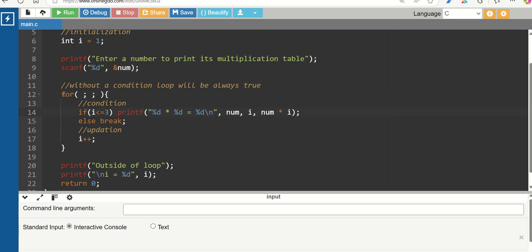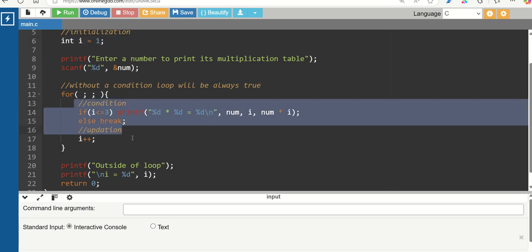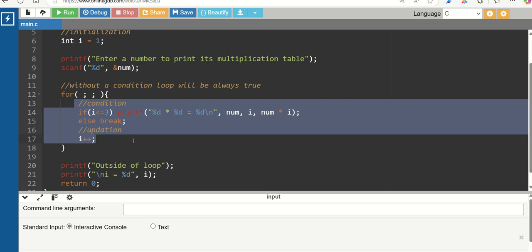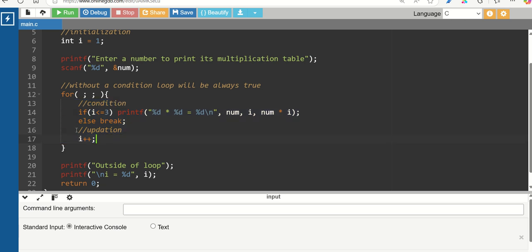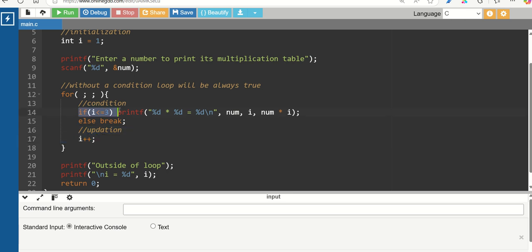So in a loop, specifically in the for loop we are talking about right now, you can shift the initialization outside of the for loop. You need to handle the other two things, condition and updation, within the for loop itself, right? And the updation will be the last statement of the body. And if you are putting the condition inside the for loop, you need to use the break statement. So when the condition is not met, you should come out of the loop. Else it will execute an infinite amount of time.